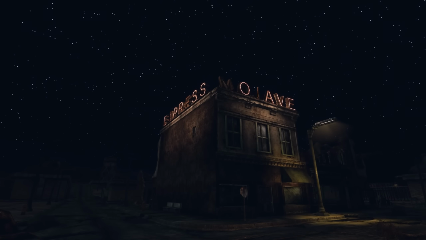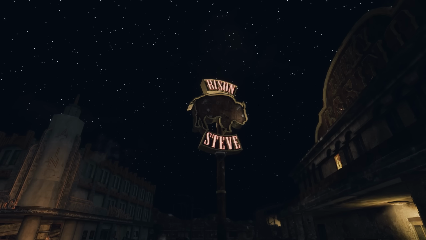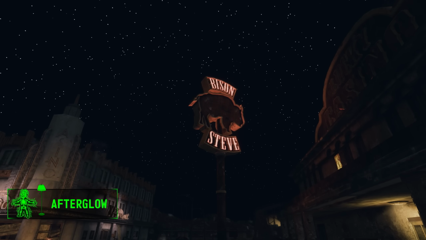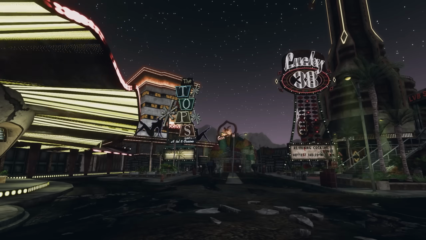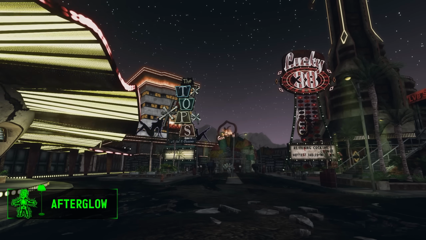Starting with Afterglow. This mod brightens many neon signs all over the Mojave in New Vegas. It uses a special script so the lights turn on and off whenever the sign is supposed to glow. Now the Mojave looks more exciting at night with glowing neon signs. Vegas feels like a real city of lights, making each place feel special and more fun to explore.